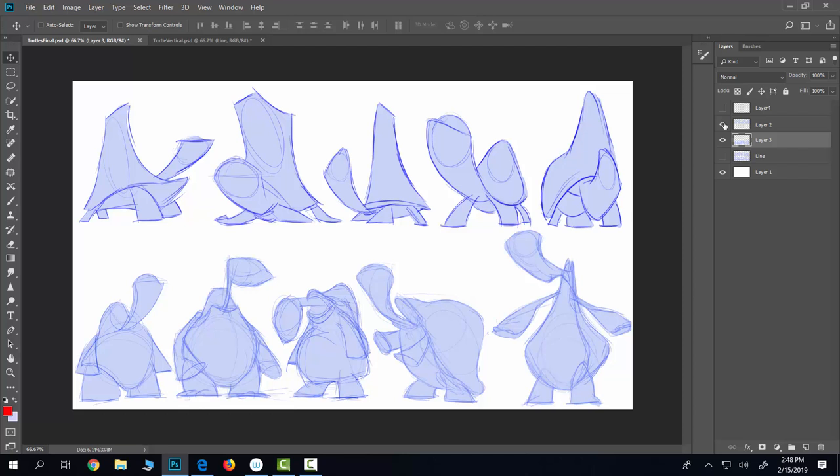So what I'm going to do next is take these and start drawing rough line and sketching some character concepts based off of my silhouette studies that I have right in front of me. Okay.